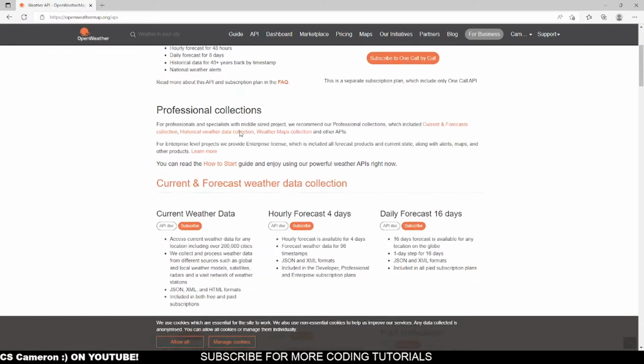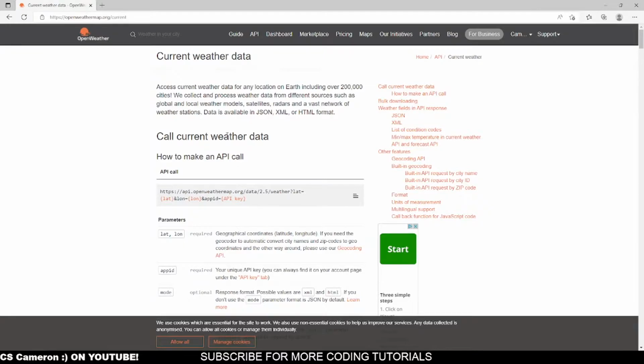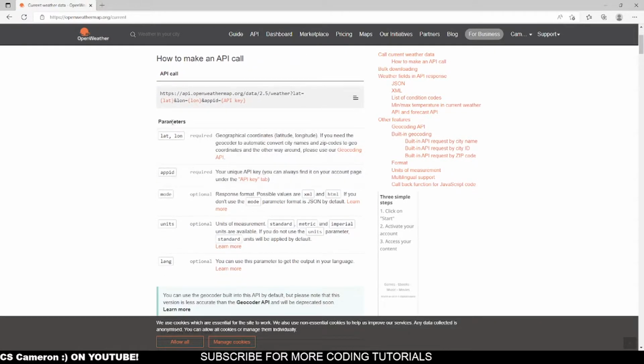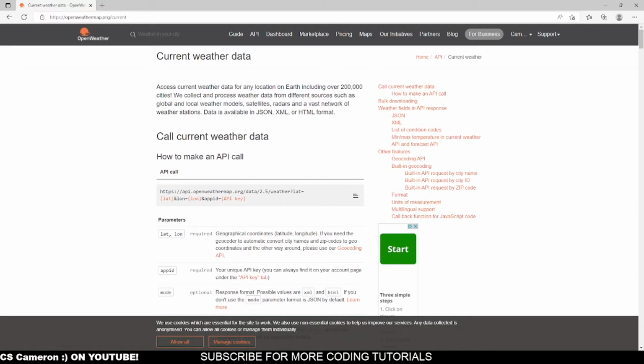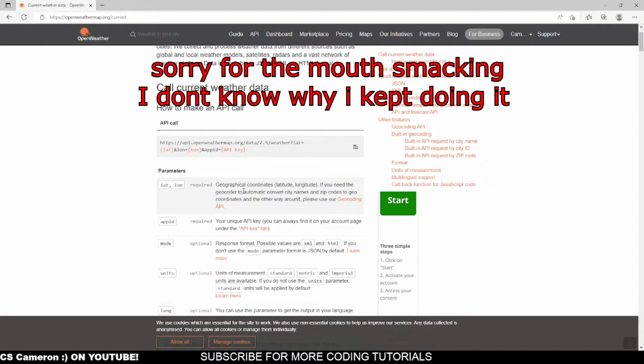And then we will go to current weather data, and it'll be the API doc. And this is the API we'll be using. So this is the call that we will input. These are the parameters, so the lat and the longitude. Like I said, somewhere around here, it says something about the geocoding API, so you will have to import that as well if you don't want to use lat and longitude. But for now, we'll use this. It's no issue, and later on, if you guys want to see how to import the geocoding API, I can learn that and teach you guys that as well.